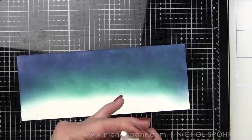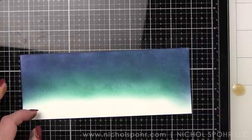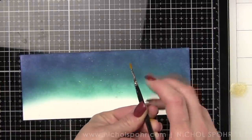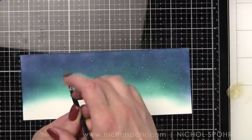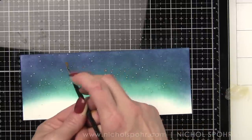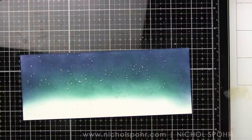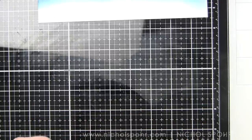We'll use Lawn Fawn Liquid Stardust - it's my favorite product for this and it has a beautiful shimmer to it. I'm going to put a little on my glass matte work surface, pick it up with a small paintbrush and splatter this all over the sky. When this dries it's just the most beautiful little splatters, and when you're using it over distress ink it does kind of wick away some of the color so it'll be a little lighter underneath - especially if you used an oxide. I used regular distress inks here today.